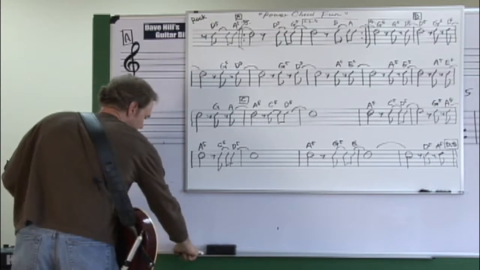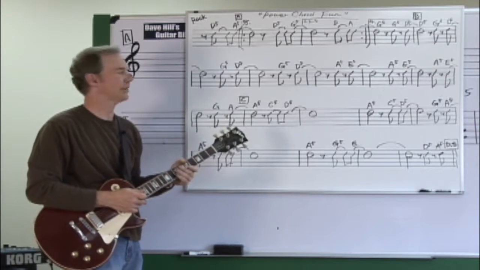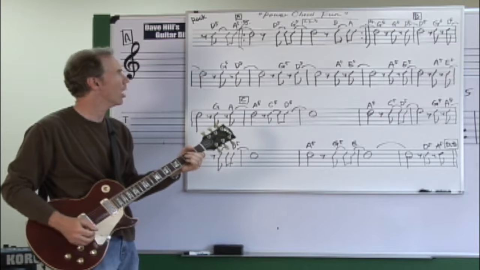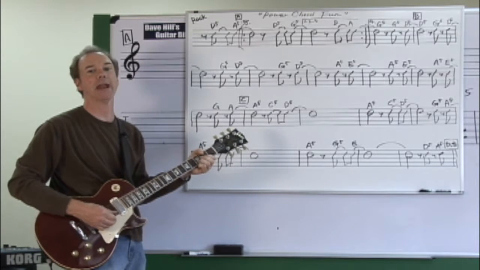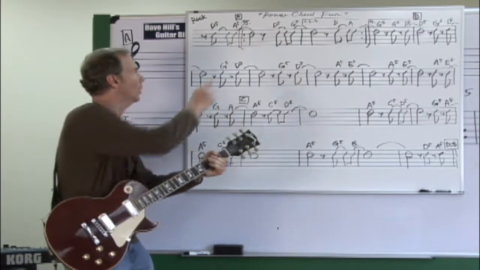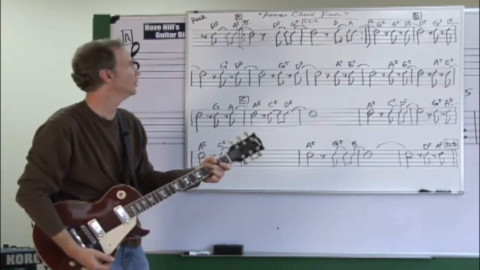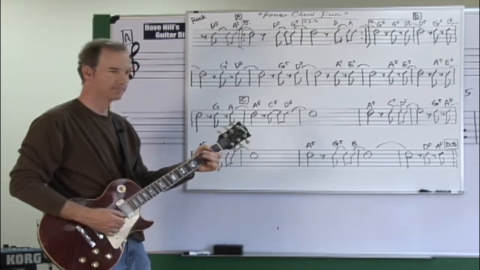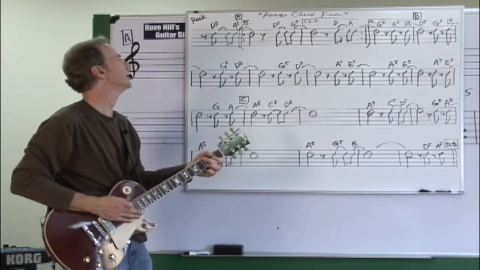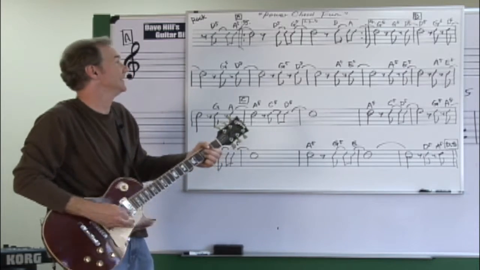You can see that it sets up with some syncopations here. In this case, it's going to go 1, 2, 3, and 4, and 1, 2, 3, and 4, and 1, 2, 3, and 4, and 1, 2, 3, and 4, and 1, 2, 3, and 4, and 1. Now here's the fourth ending.